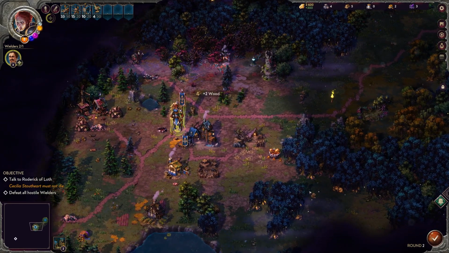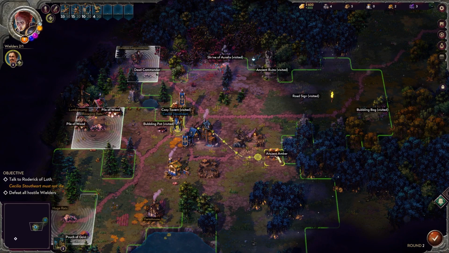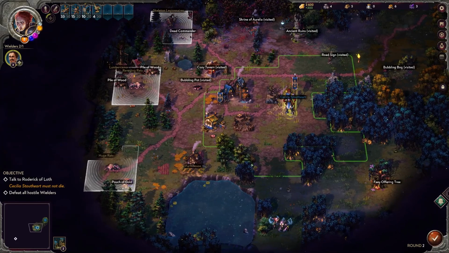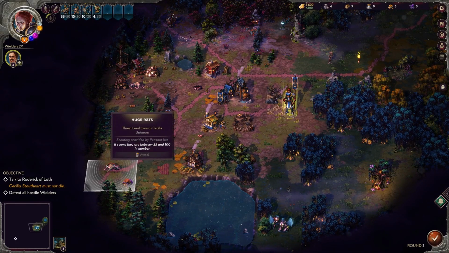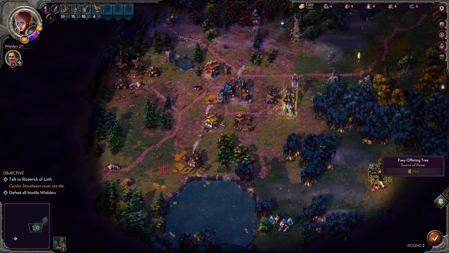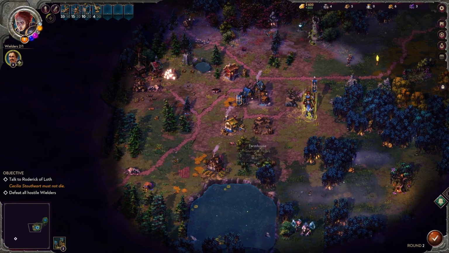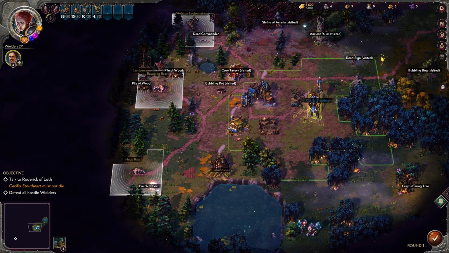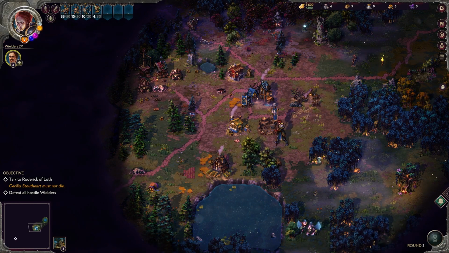So, we walk around. You can press Alt once again to see what you can click on and what you can't. We gather what we can gather. There you go. There's a fight down here, fight over there, and a fight over there. So you're sort of trapped in here. You're going to have to choose to fight one of them eventually. Here's some stuff to explore down here. That's a Fae offering tree. I think the first thing we'll do is come around this way and collect some more stuff over here. We've visited most of these on this side already, so let's go this way.